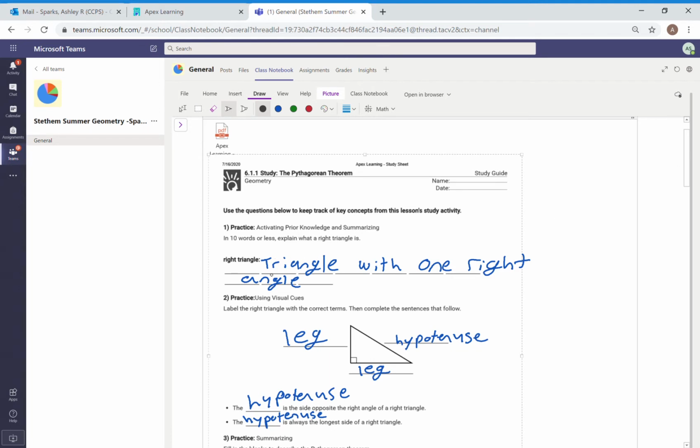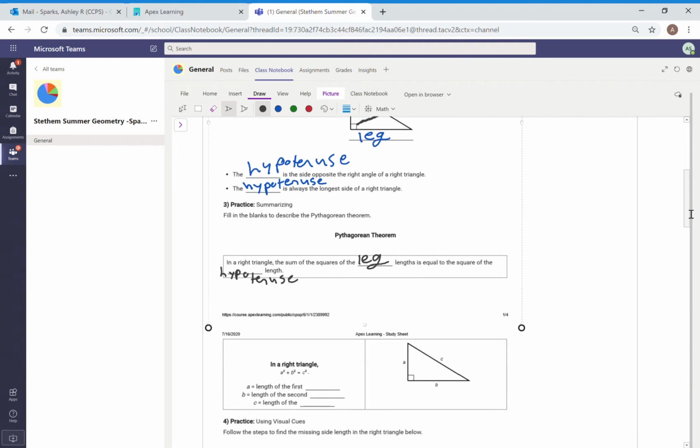So Pythagorean theorem only works with right triangles, which are triangles with one right angle. When you have a right triangle, the two shorter sides, we call them legs. This side that's across from the right angle, so we can see that if I drew a line from the box to the side, that's the hypotenuse. The hypotenuse is the side opposite, but it's also always the longest side. So the biggest side is the hypotenuse or the side opposite the right angle, whichever one you remember.